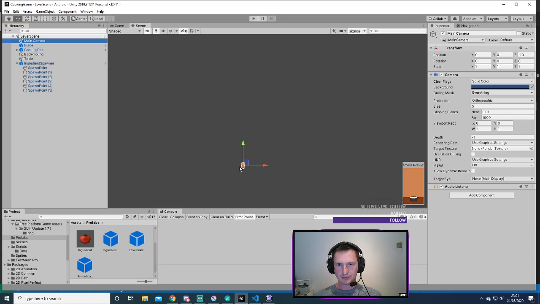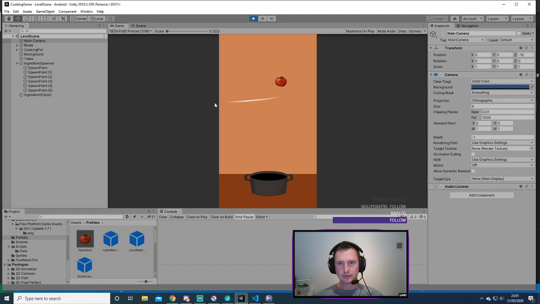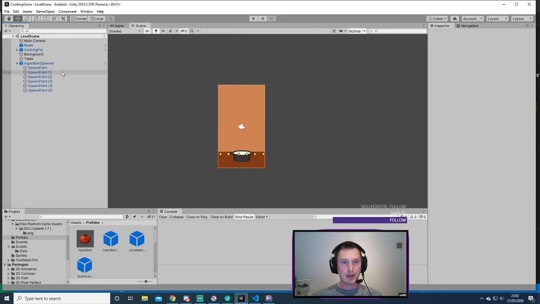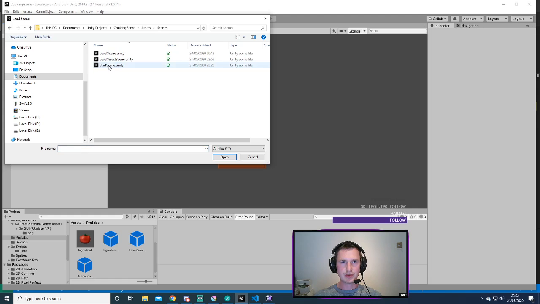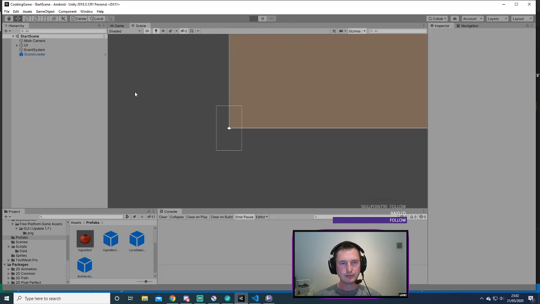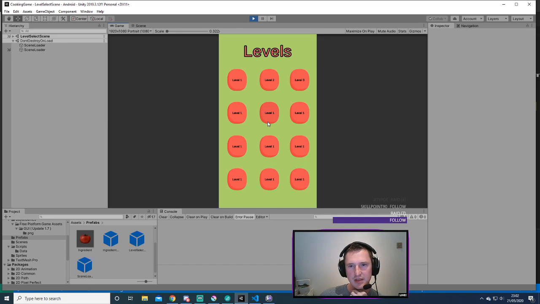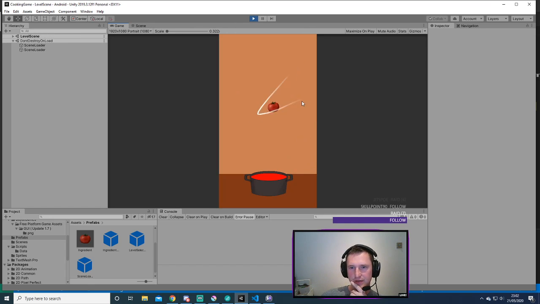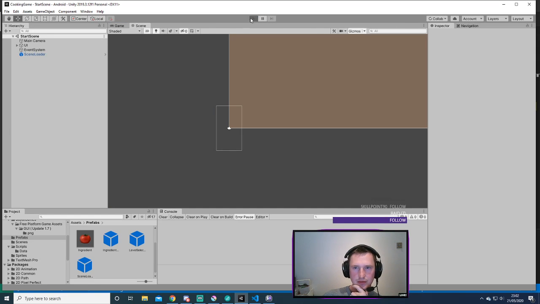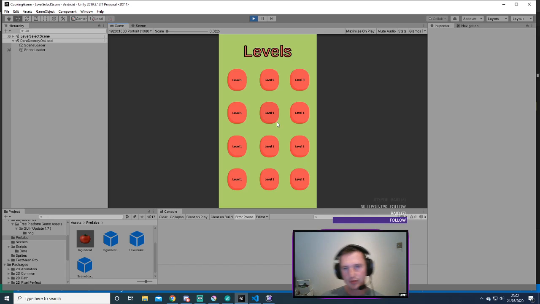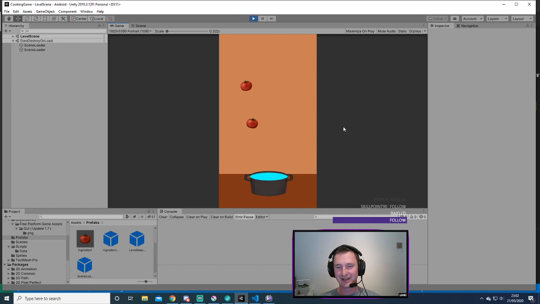What's going on here? I was so far away. So it's black because I just started it without applying anything, and the level data was empty. So that is why that is. Open start scene. Let's go here. Cooking game. Let's play. So level 1. Yes, it's red. So that is working as it was for this level. Cool. Going again. Play level 2. Yay, look at this. It's all working.